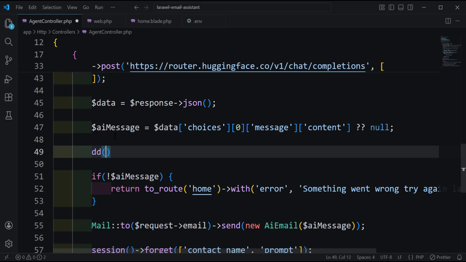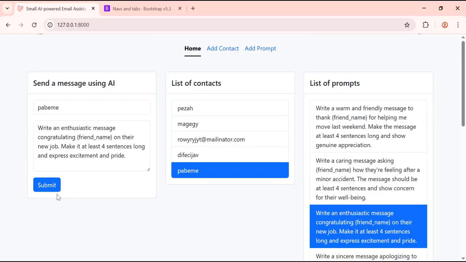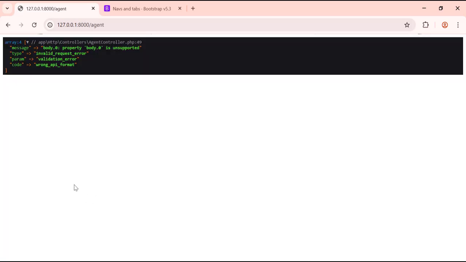Let's timestamp the data before we display this error message. Refresh the page, send again. So here is invalid request, wrong API format. The body.0 is unsupported. So agent controller line 49.